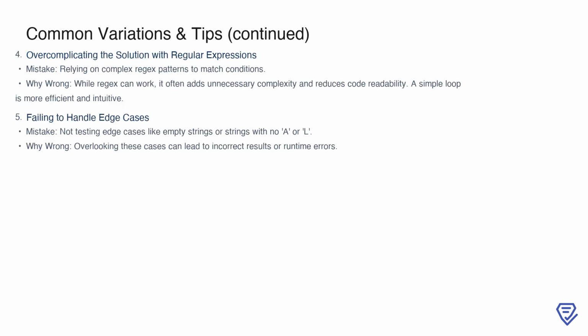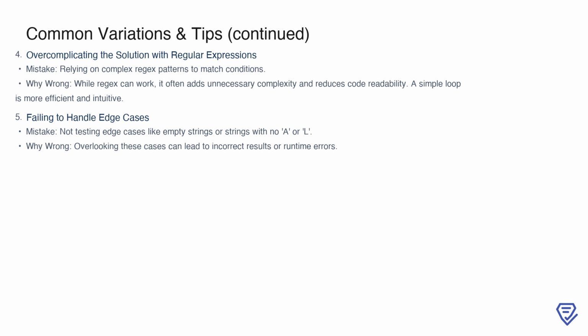Now, let's move on to other mistakes that are often seen. One of them is overcomplicating the solution by relying on complex regular expressions. While regex can technically solve the problem, it tends to add unnecessary complexity and makes the code harder to read and debug. A simple loop is not only more intuitive but also more efficient in this case.